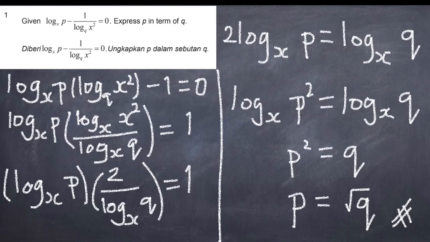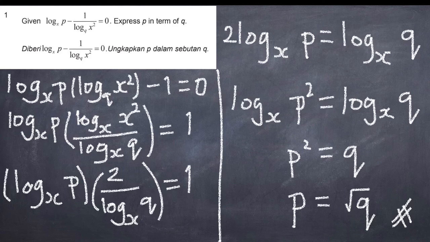Next, I change the base to base x. So I use the technique: log x over log x of x² above and q below. And then the log x of x² becomes 2 log_x x, which is 2. And then the log_x q, I bring it to the other side. So the 2 that I have just now, I have to bring it in front, so I have 2 log_x p. And then I bring it above again, so it becomes p² there.